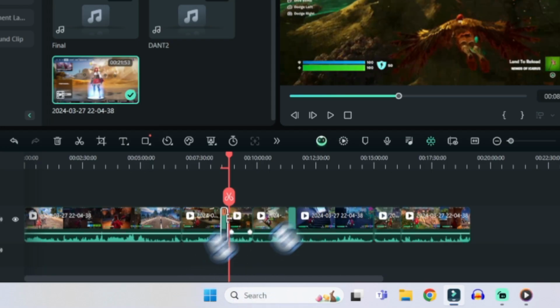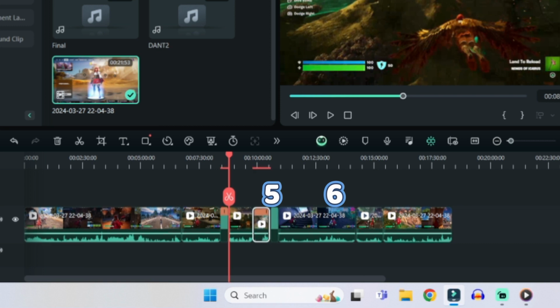Now go to the 5th portion of the video and change the speed of it also to 2.00. To finish this off, go to the 6th portion of the video and change the speed to 3.00. Alone, the speed up might look boring, but when paired with the next part of the editing steps, it will become more interesting to watch.